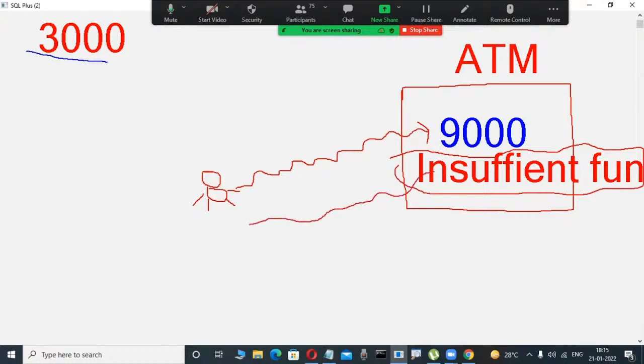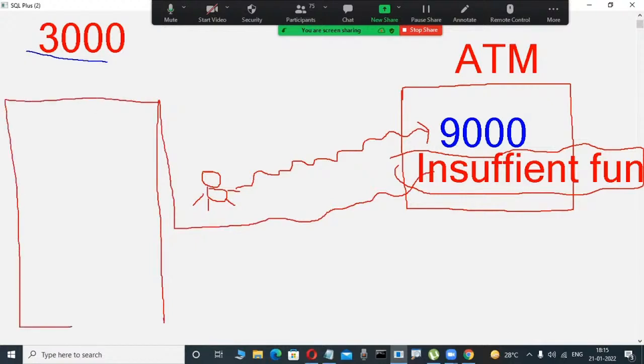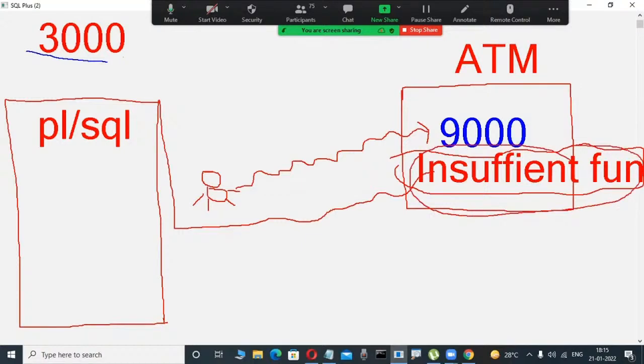No. Actually, same like you, some software engineers write code, that is important. They are writing coding in PLSQL. Suppose Oracle projects, banking projects, means they are writing in PLSQL. What is the condition? If the user entered amount is more than the available balance, then this message is displayed. Same like Java, C++, some coding is there. They are writing IF conditions like that. Otherwise, how is it possible?